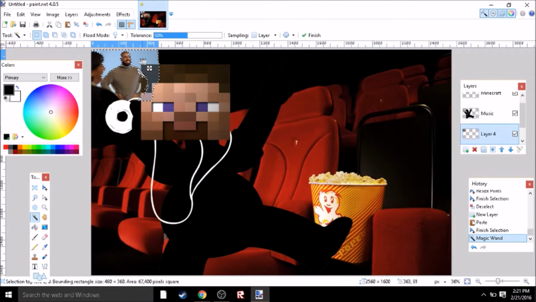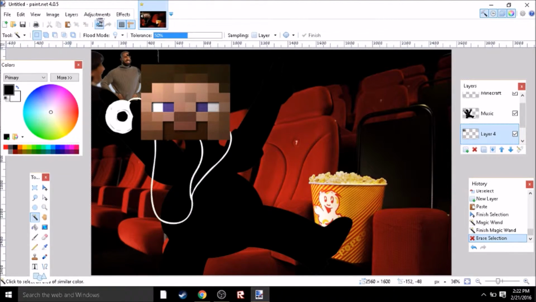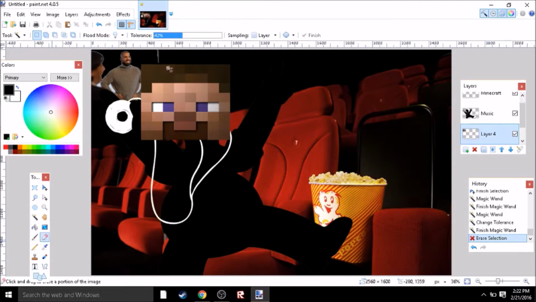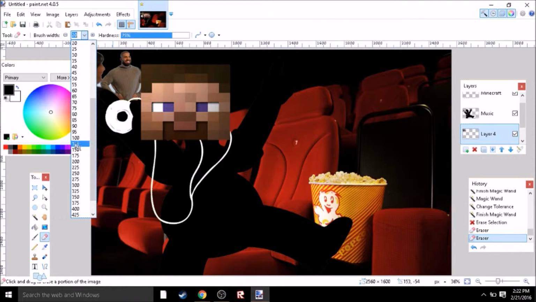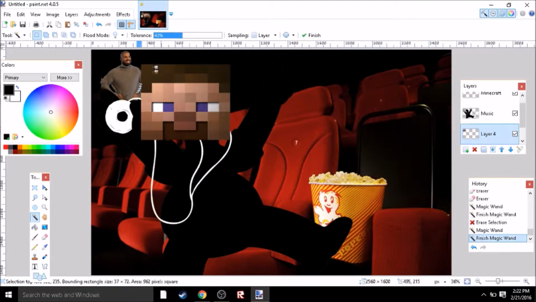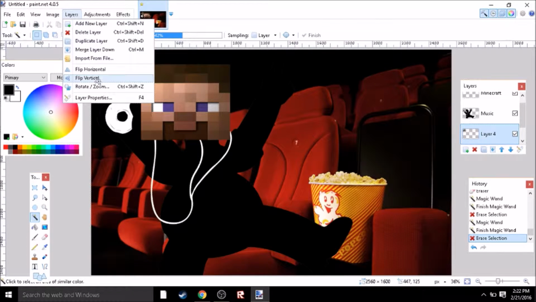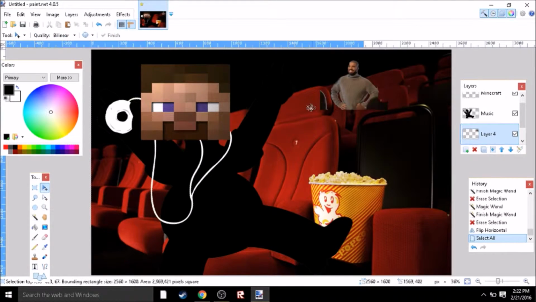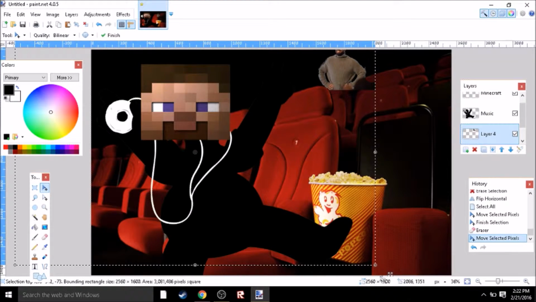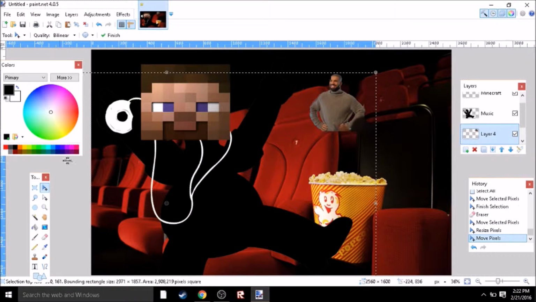Okay, so now we're gonna have to get rid of all that crap. I accidentally cut off some of Drake's face. Nice. Okay, that's close enough, I guess. Now I just need to erase the other part. And let's see here. What else can I get? That layer. I'm gonna flip it like that. There we go. Wait. I just realized I forgot that part. Okay, wait.